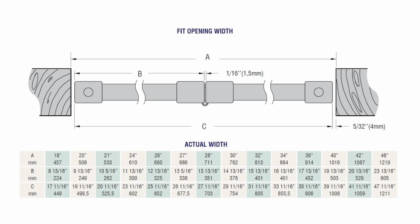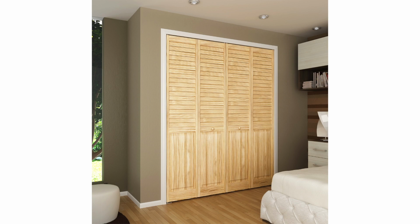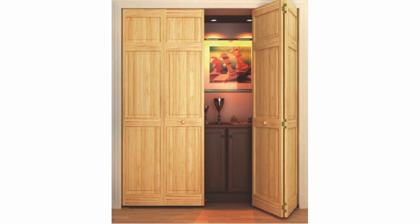So for example, a 24-inch opening would require a 23 and 11/16 inch door. Your doors are labeled by the size of the opening. So in our example, you would need an 80-inch by 24-inch door. Also note that one bifold door has 2 panels. So in our example, each panel folds out to make one 24-inch door.